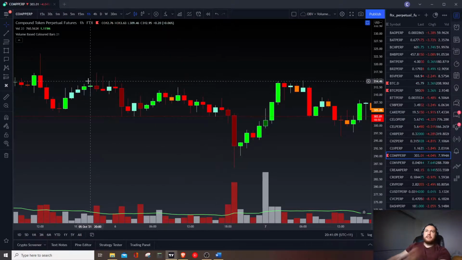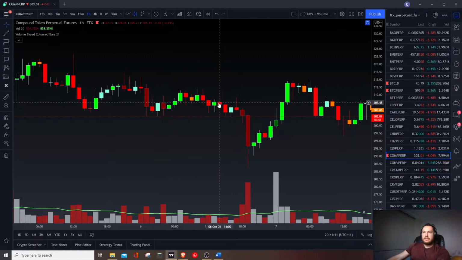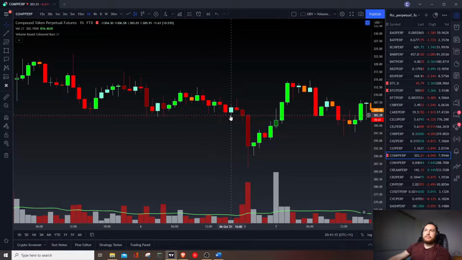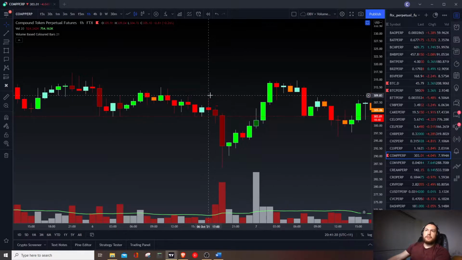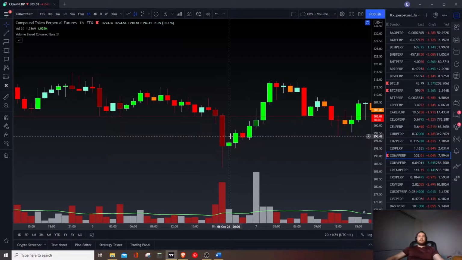So now you're looking for entries, right? You're looking for entries in shorts. You've got one confirmation, two confirmation. So you'd be looking for a short here, preferably on that inverted hammer. Inverted hammer, great candle. Okay.